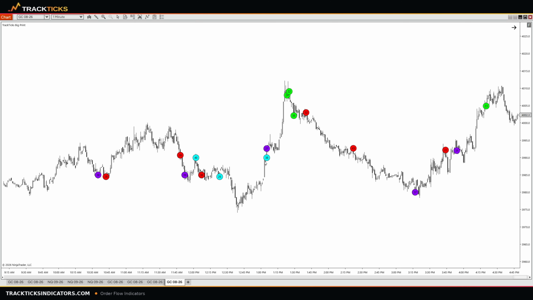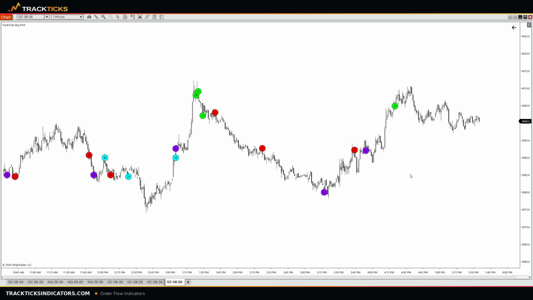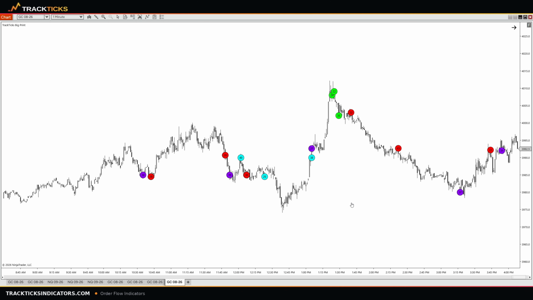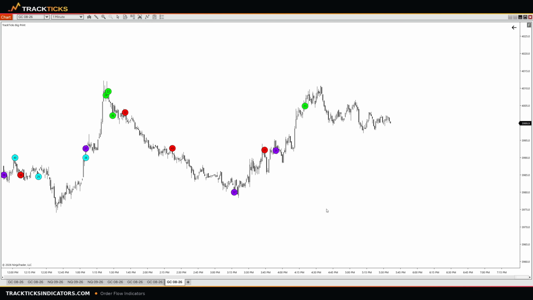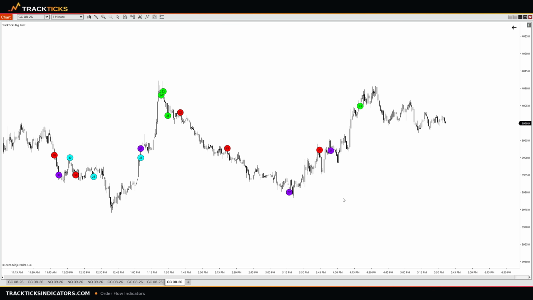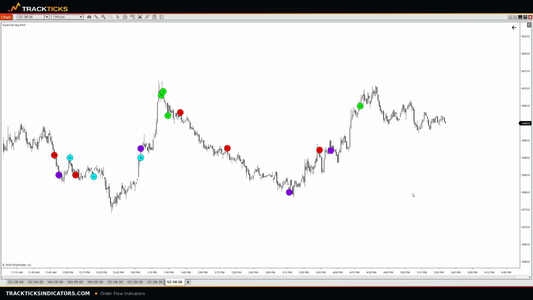We've got light blue as the aggregated buys, and purple for the aggregated sells. As you can see, they map really nicely on the chart, super clear, and the prints happen live, tick for tick, so it's really handy and a good tool to use.